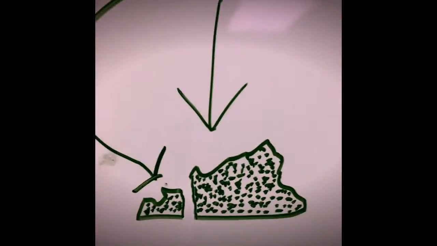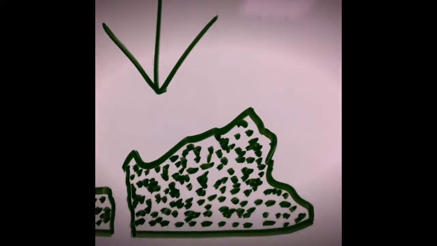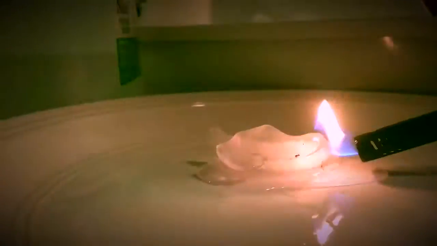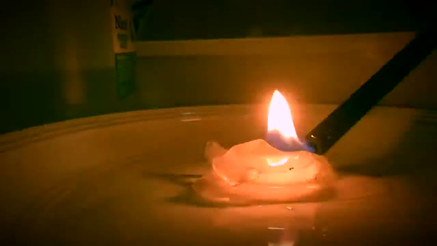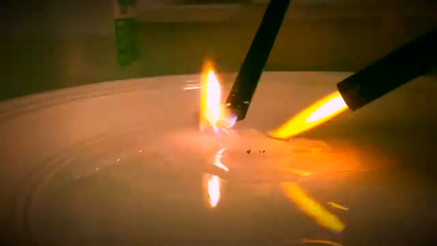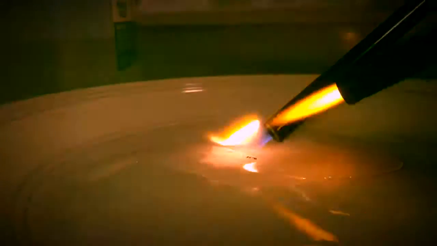Here we have the ice cube that you just saw break. The ice is a solid object, so the particles in there are very tightly packed, which makes it stronger. Here we see the solid ice absorbing energy to its particles so they speed up and it changes into our second phase, liquid.